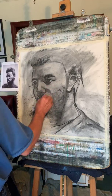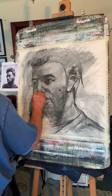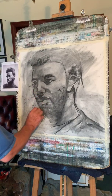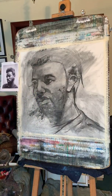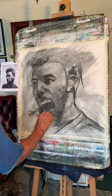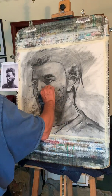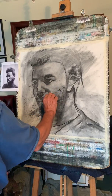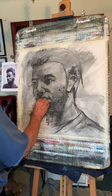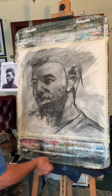The side of the nose again, and then the nostril, because I've just blended all that and you can just see the nostril over that side. So quite dark here, and then you've got a line of light just coming down here. Okay. This bit, again, we can just blot that in. Again, you can add textures around there for his beard, if you wanted to. And then the corner of his mouth, you've got a nice darker. Where the lips meet is always slightly darker, especially in the middle and the corner. So you got this kind of smiley face.